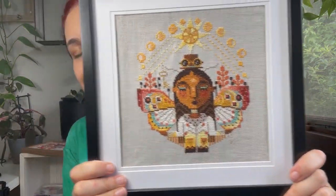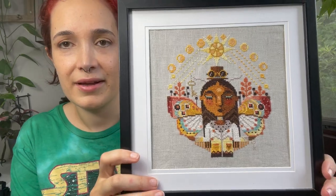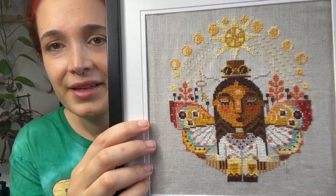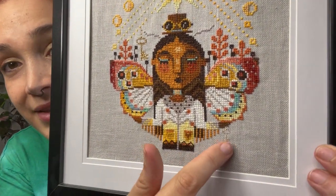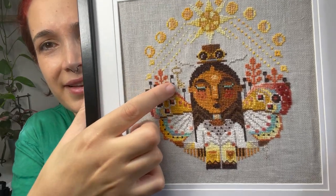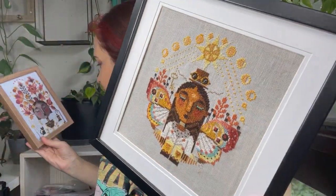This is my latest Barbara Anna — Winged Dreams, also a mystery stitch along. She did not disappoint. I like the moon motifs. She used some variegated threads in this, which she doesn't normally do, but it ended up having a nice effect. I like the little touches with the Kreinik — I ended up using gold instead of silver by accident, but it looked okay. This one's on 32 count linen, while the previous was on 28 count, so they're slightly different scales.